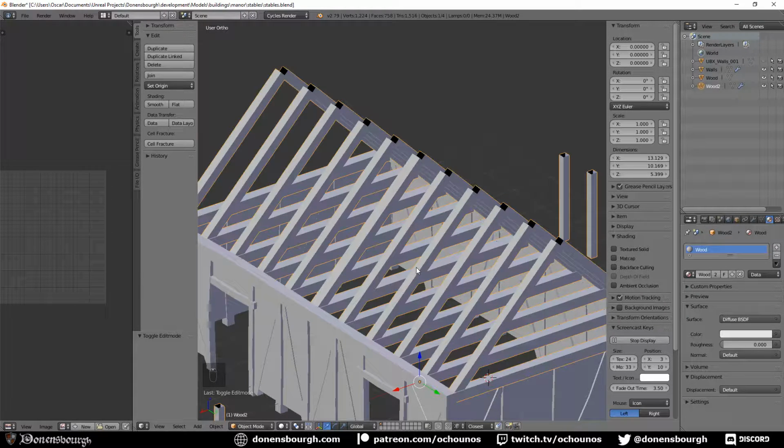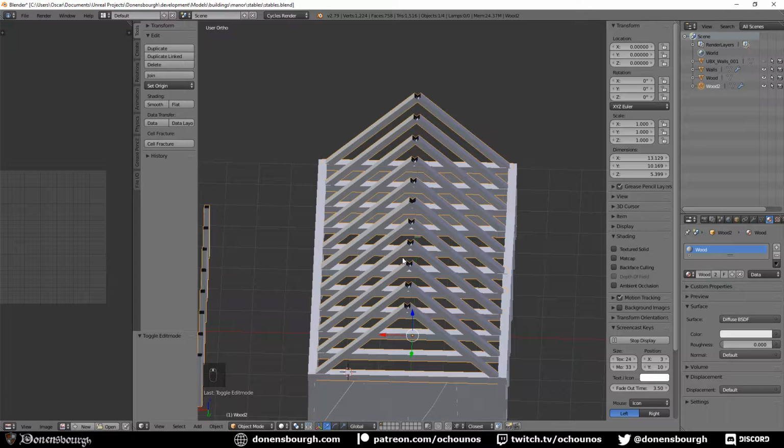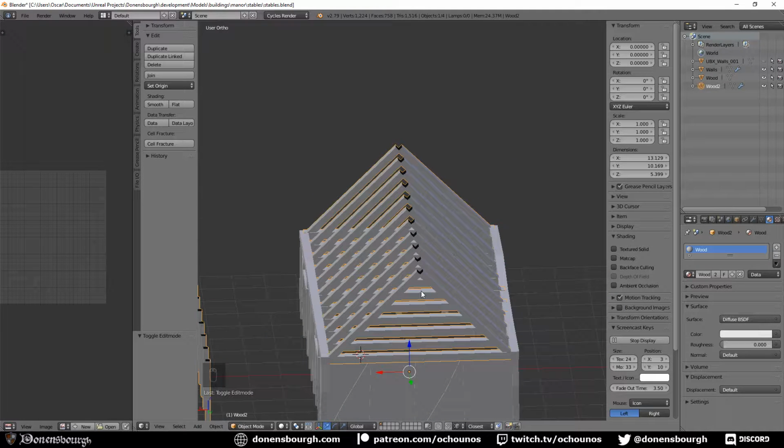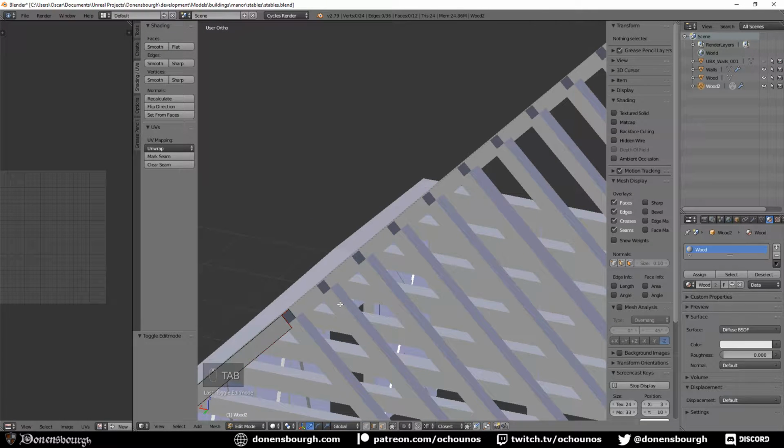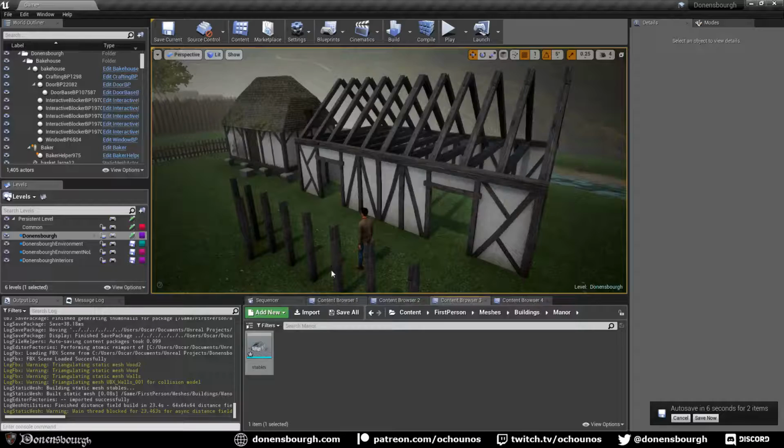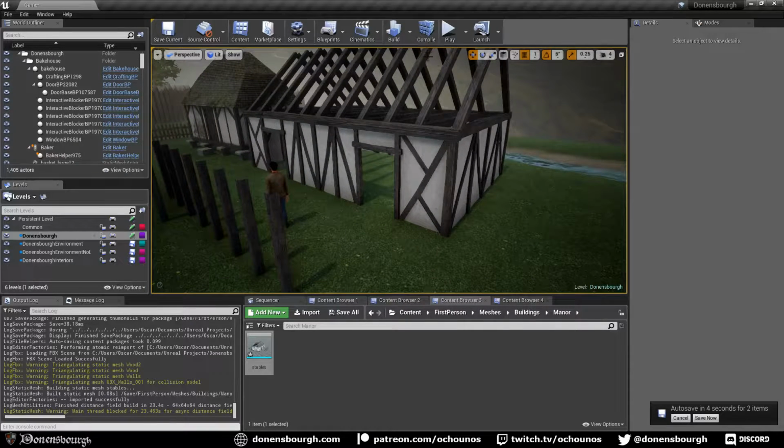What we need to do also is create, I think one plane is enough. Okay, let's play.